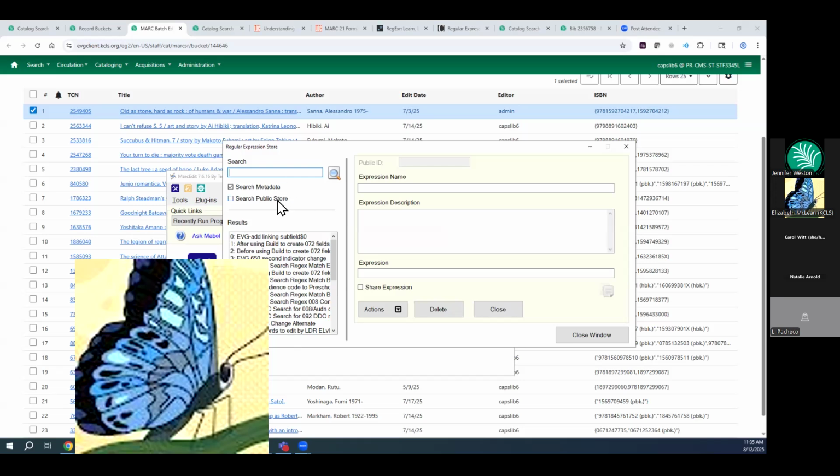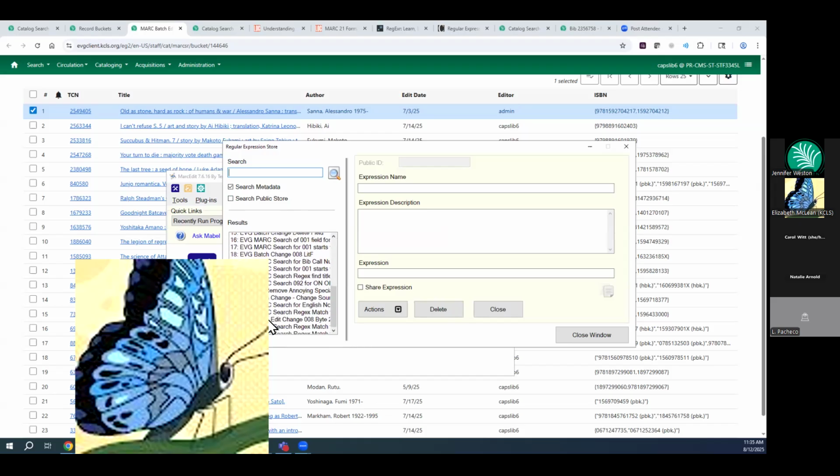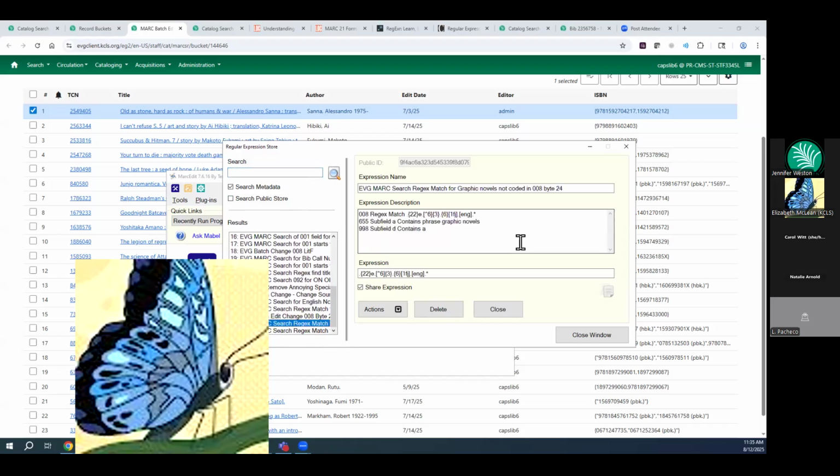You can also search the public store. I have created a lot of expressions for Evergreen. Some of them are one use only, but I still like to keep a record of what I've done. If you go and search the public store, just look for EVG, and those will be Evergreen specific regular expressions. Most of them are search matches.